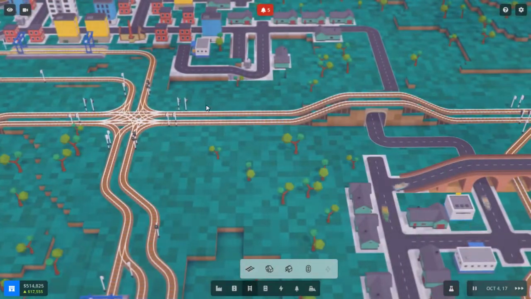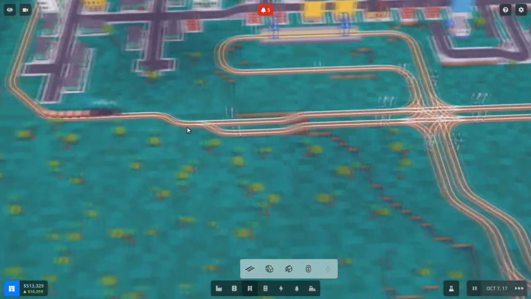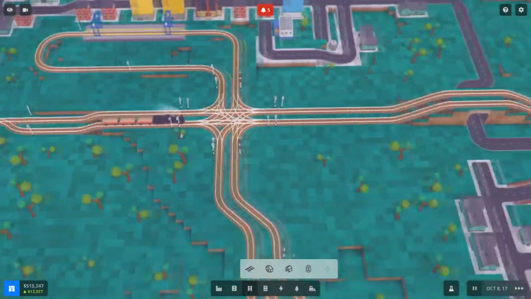Because that block, this whole thing on all sides, makes this whole thing one block. So only one train can be in there at a time. I'm not real sure how I would get around that unless I split it and make these tracks, the connections, a little further away from each other, and then put signals in between and stuff. And I just don't see that working. That sounds like a crash waiting to happen.